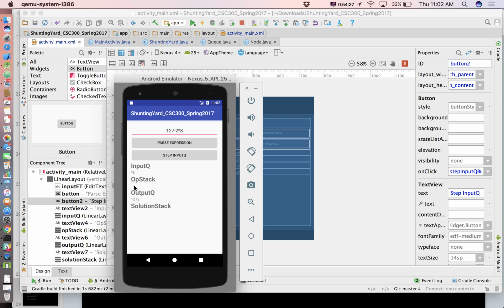Where does that go? It's ultimately going to go on our op stack. But should anything happen to the minus first? Multiplication is greater than minus, so we're allowed to just push it right on top, right? Did we do that? We didn't do that. We got to go check our logic. Our logic's not doing good stuff.